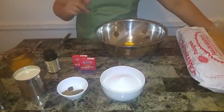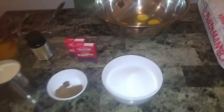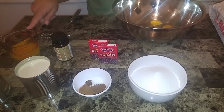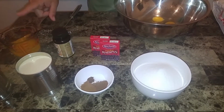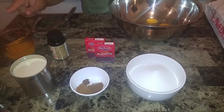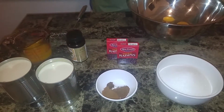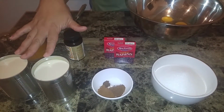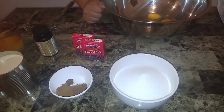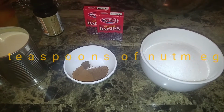This is what you're going to need. I have 4 whole large eggs in my bowl. I am using a half a cup of melted butter. That should be 1 stick of butter, as long as it measures out to be a half a cup when it's melted. I have 2 12-ounce cans of full fat evaporated milk. I have here 3 heaping teaspoons of cinnamon, 1 teaspoon of nutmeg.